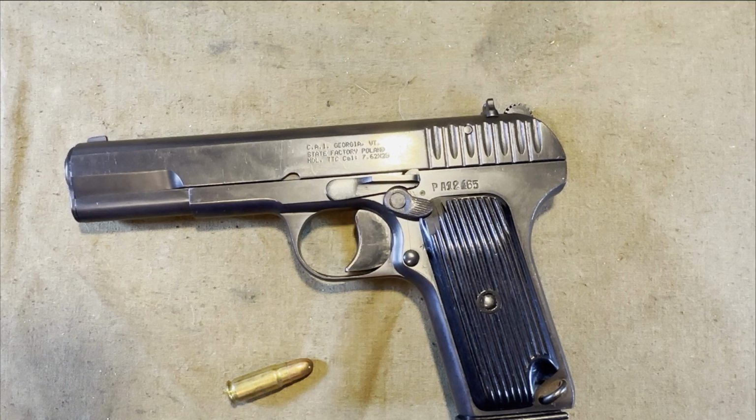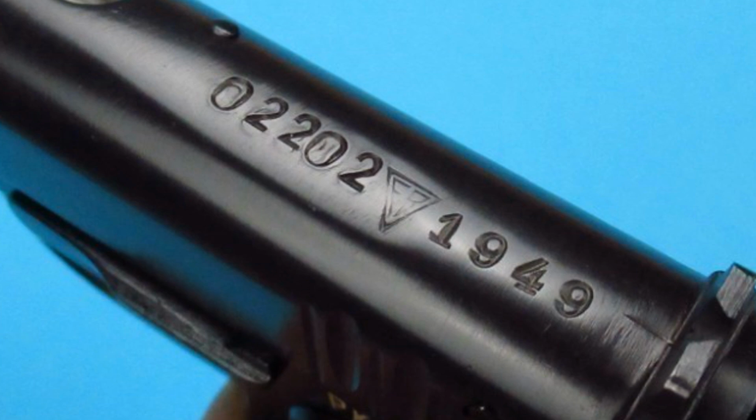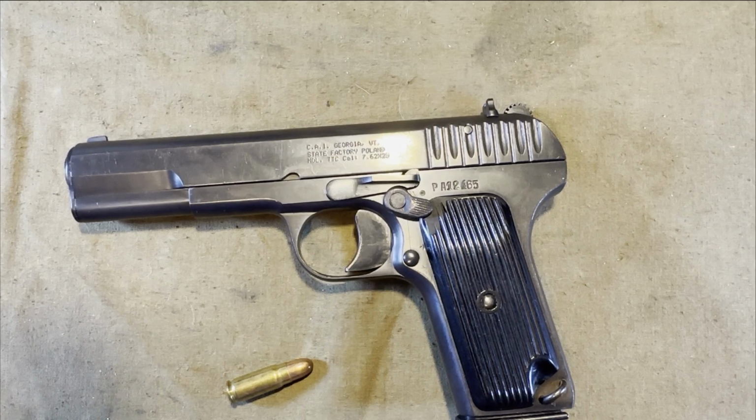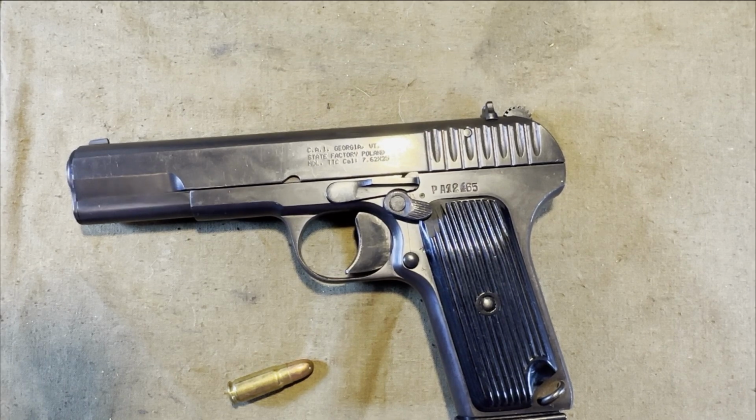There is a substantial price difference between the early and late models. During my research, I found what I believe to be a fake that sold on Gunbroker. The serial number looks re-stamped on the slide, and it lacks any prefix letters on the slide. Also, the prefix letters it's matching to on the frame indicate a late model. I'm not saying all of my research is perfect, and maybe I'm wrong and this is some anomaly, but it looks wrong on multiple levels, so buyer beware on that sort of thing.